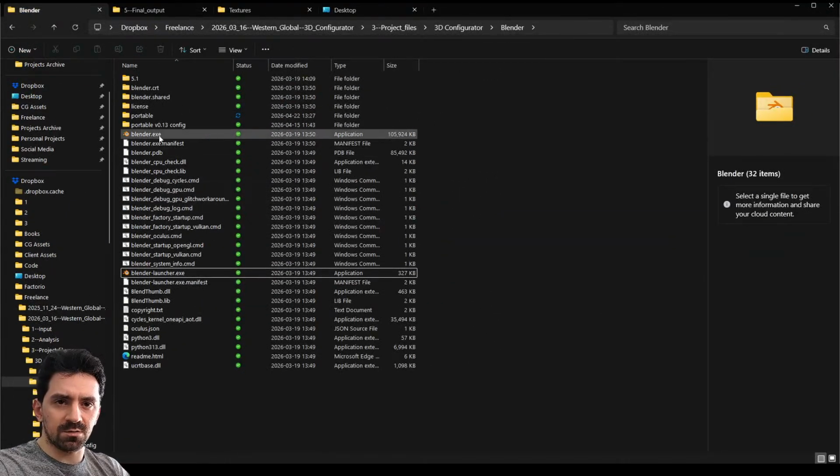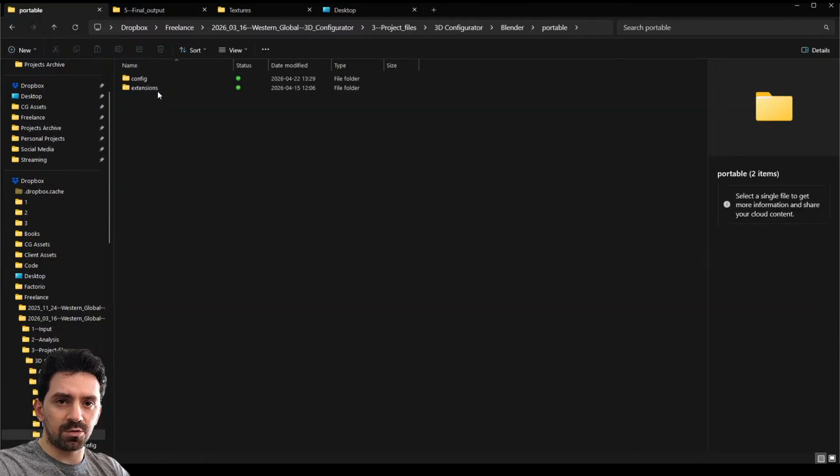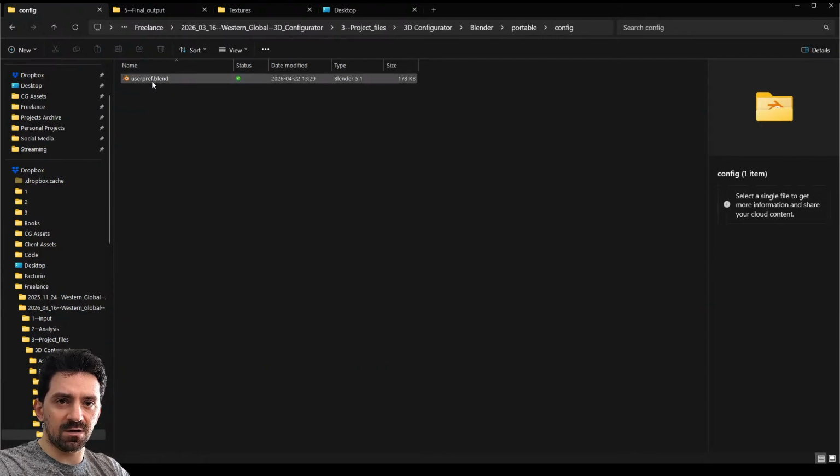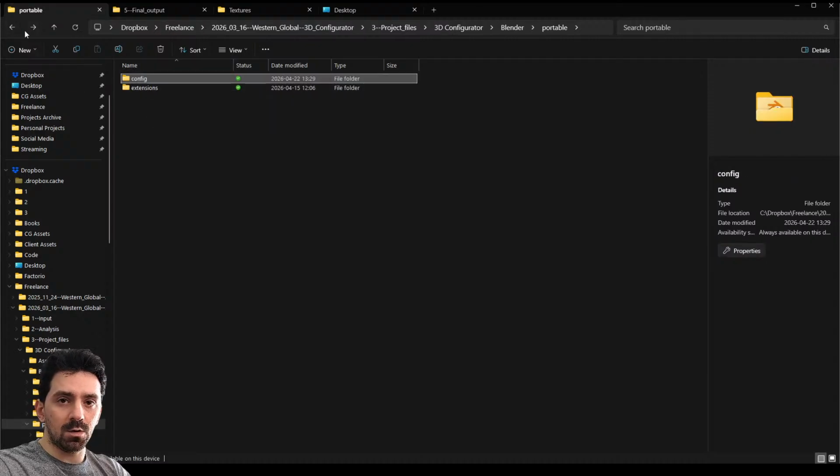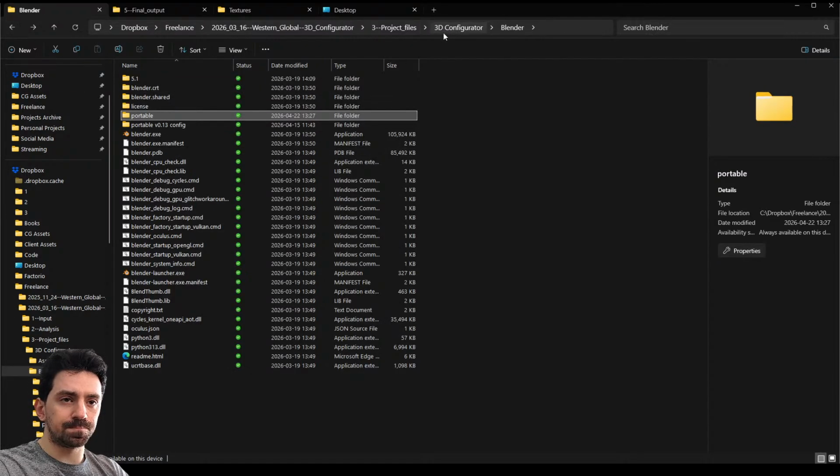This is how it is in a portable version: it's basically alongside. You go into portable, there is a config folder, and this userpref.blend is what needs to be copied to another machine.